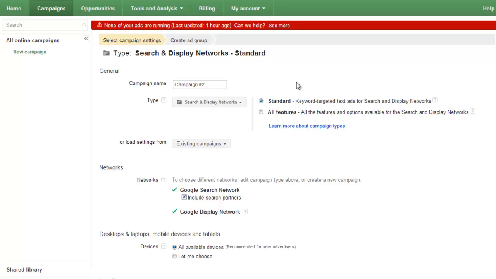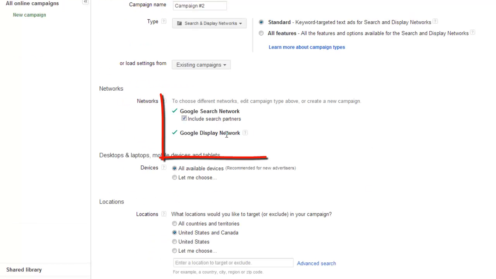Generally speaking, when we build campaigns, we'll build a campaign designed to solve a single problem. Obviously, any service or product generally solves a problem. We'll find a problem and build a campaign around a single problem, and run as many campaigns for a provider, a small business owner, as problems they solve. Let's scroll down. Search network versus display.